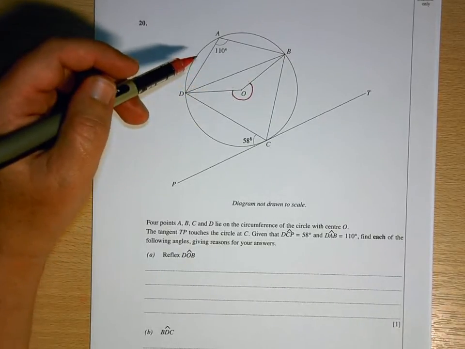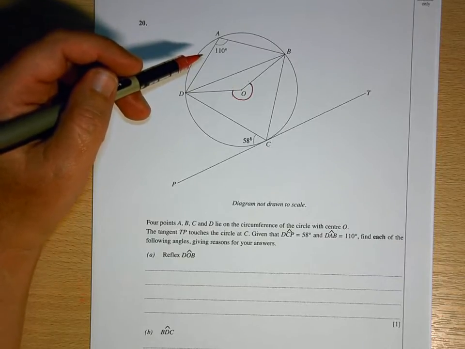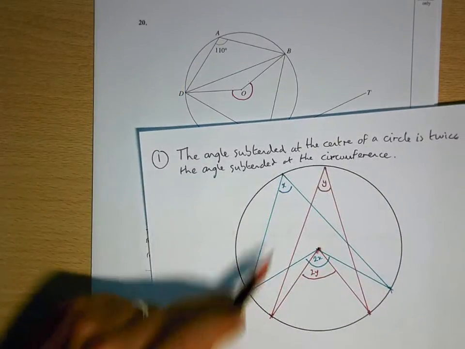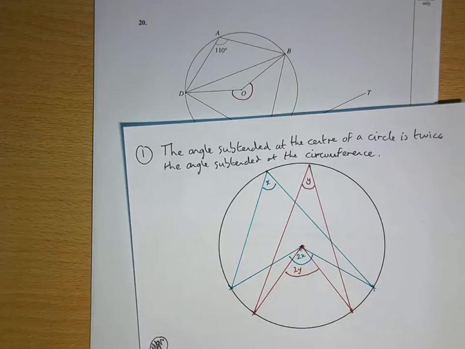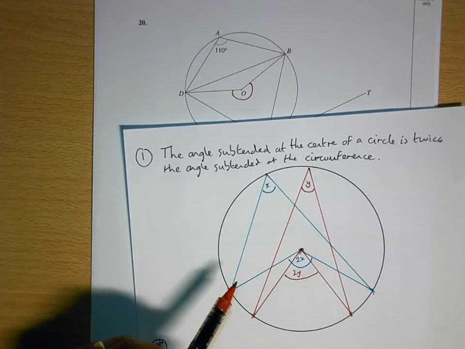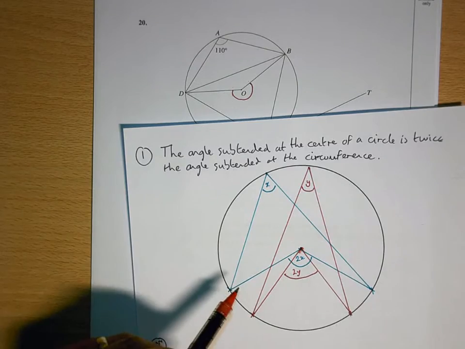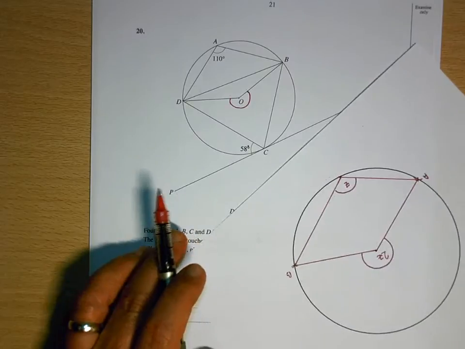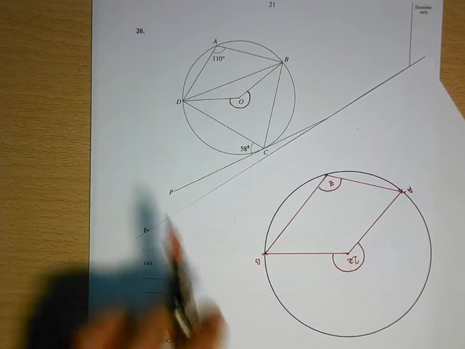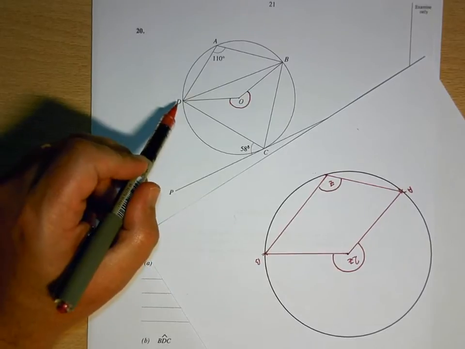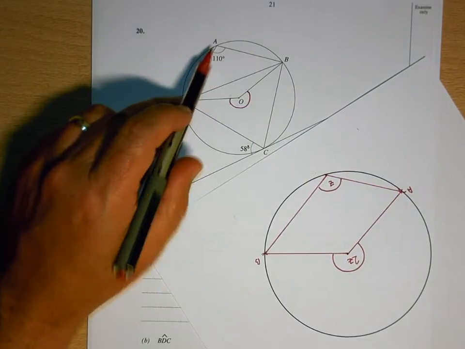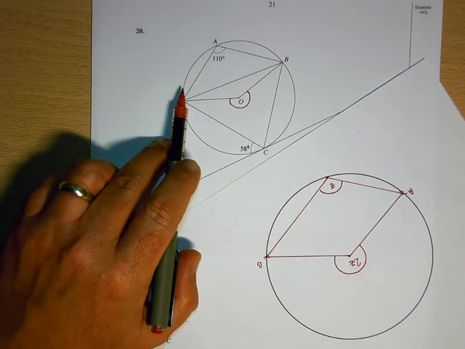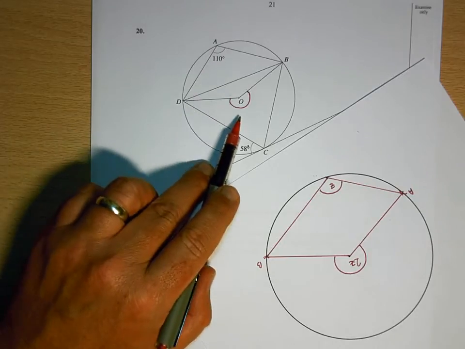The quickest way is if you spot, let me go back to my earlier drawings. We had this earlier with the arrowhead going that way. Angle subtended at the center is twice the angle subtended at the circumference, but we also had that form of it. Okay, now if you look at what we've got here, that's exactly what we've got there. We're going from these two points B and D, bouncing out to the circumference and back again, and then from the same point to the center. So if that's 110, that's double it.